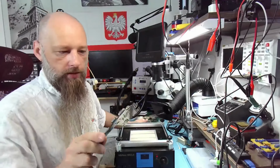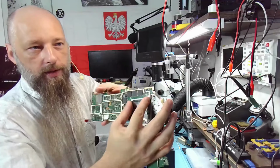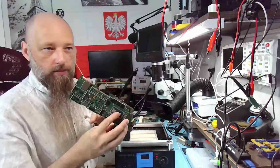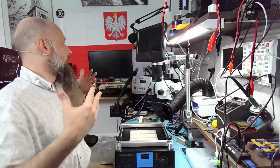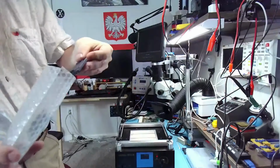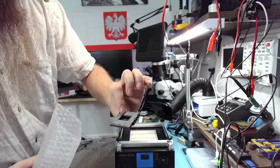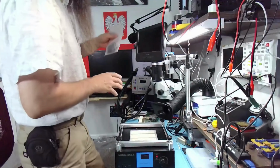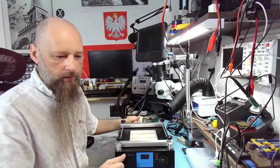Right now, I don't really have a use case, but I will attempt to remove the CPU from this board. Now, this is just big enough that it's too big for a hot air station alone. So for this job, a preheater is required. Without the preheater, there's no way you're gonna remove that chip. Now the same will go for the project that I actually wanna do, the LGA CPU. As you can see, the number of pins is huge, right? So desoldering that and soldering a new one requires a preheater. There's no way to do it without the preheater.